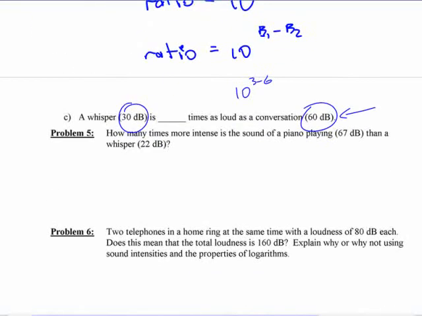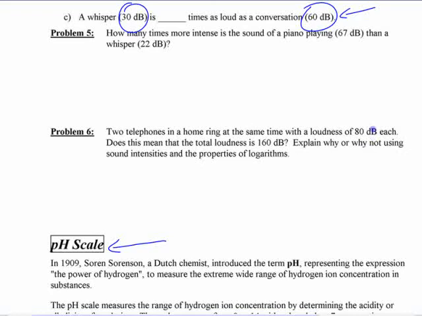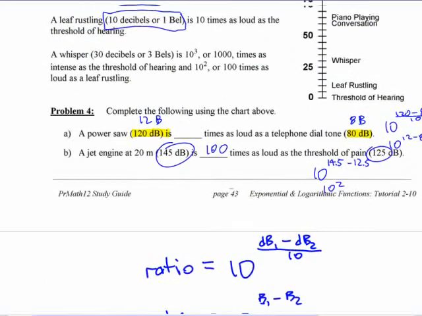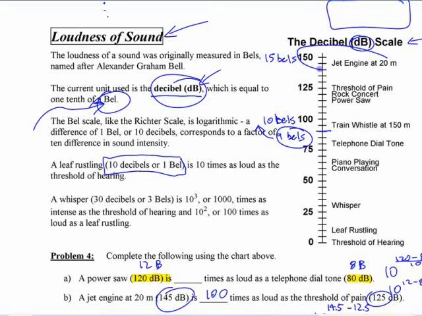The telephones one here. If you have two phones that are 80 decibels or eight bells, 80 decibels and 80 decibels is not – it's definitely not 160 because if you look at the scale, that would be more than a jet engine at 20 meters away, and the two phones are not that loud.